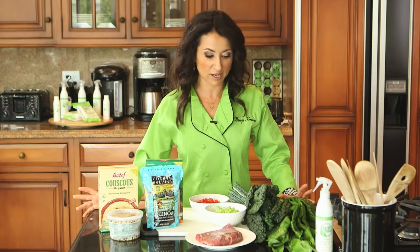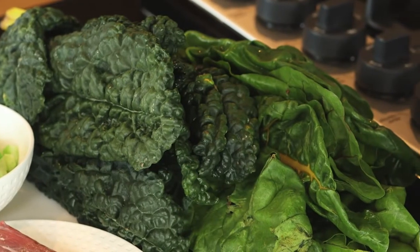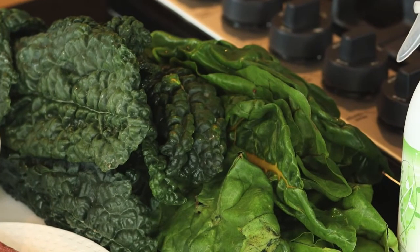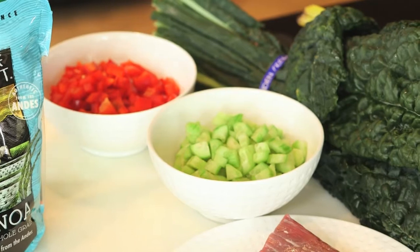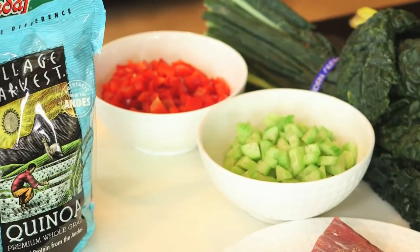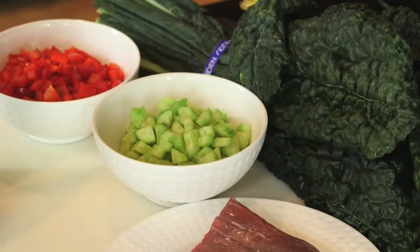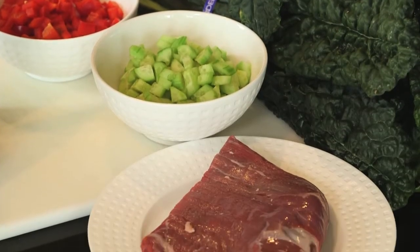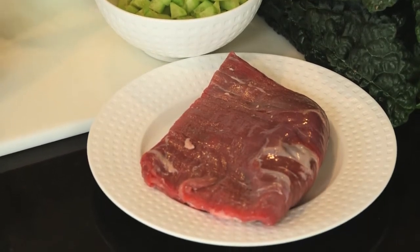I have a few of them right here in front of me. I have some great leafy greens that are high in fiber, especially the dark green vegetables like the kale and the chard. I also have cucumber, red pepper — virtually any type of fruit or vegetable would be a good addition. Also, lean cuts of meat like lean beef, fish, and poultry — all of those are good additions to your diet.